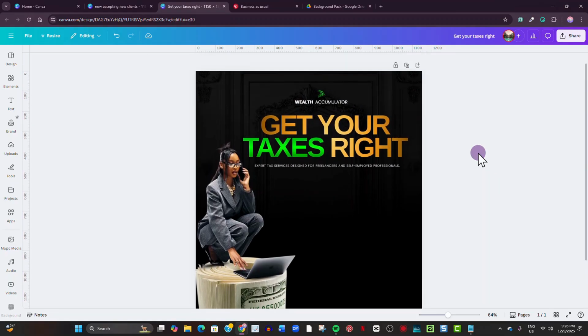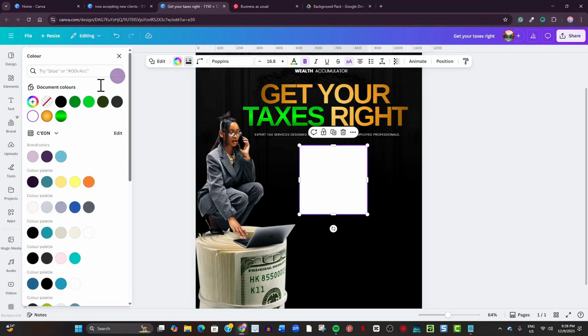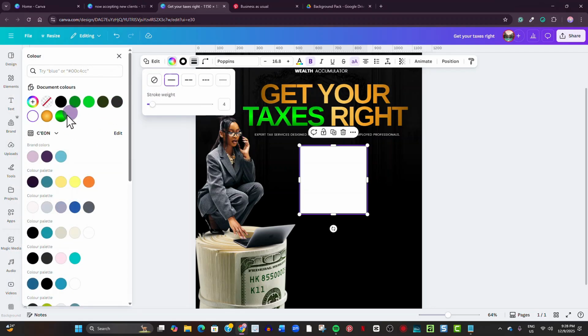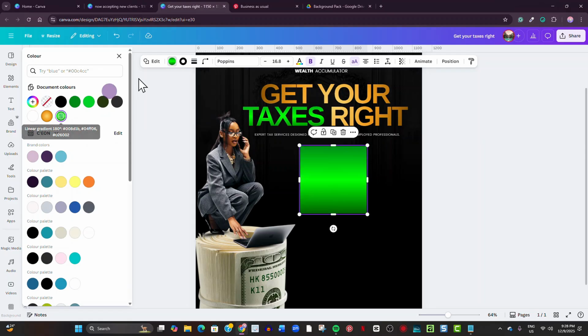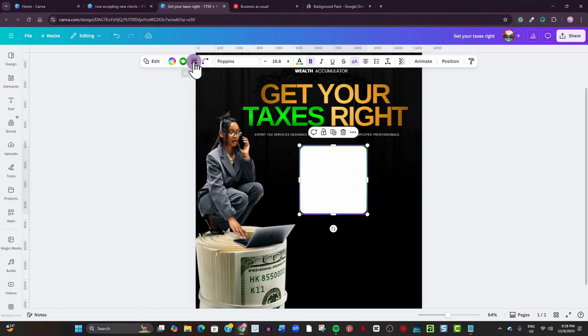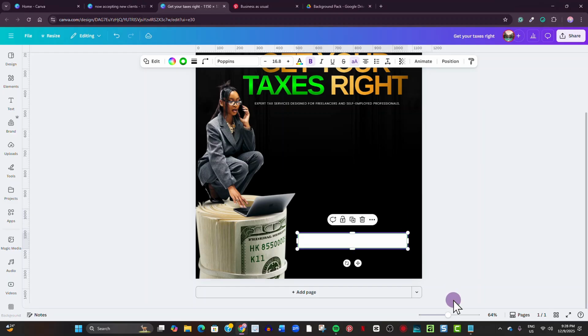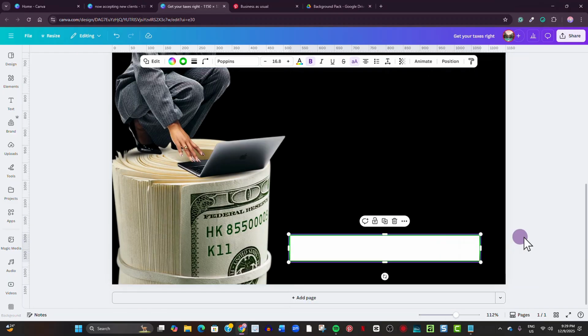Now I'm just going to add the squares, and I'm going to put this to white, and I'm going to put the border around it, and I think I'm going to use the green border instead of the gold one for this one. And I'm just going to round the corners. No, I'm going to keep the corners straight for this one for now. And I'm going to put it right here. Let me zoom in. I think we can put it right here.